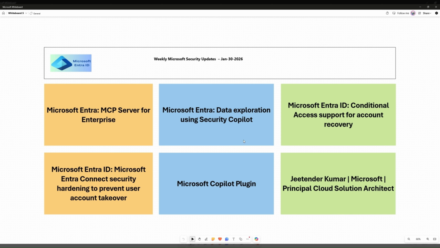Each week, I'll bring you the latest security update, the important changes from Microsoft security perspective, and explain security concepts in a very simple way. So whether you are technical or non-technical, you will always walk away learning something useful. My mission is simple: stay up to date, stay secure, and make security easier for everyone, and make it very clear in an easy way. So let's start today with my first weekly security update.